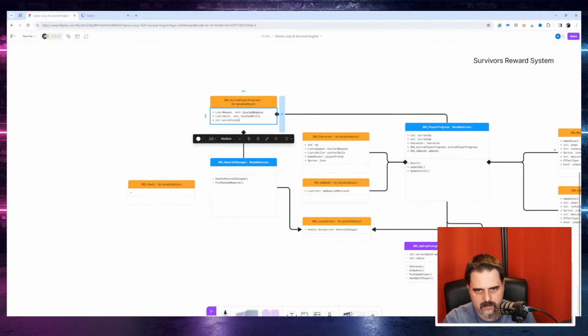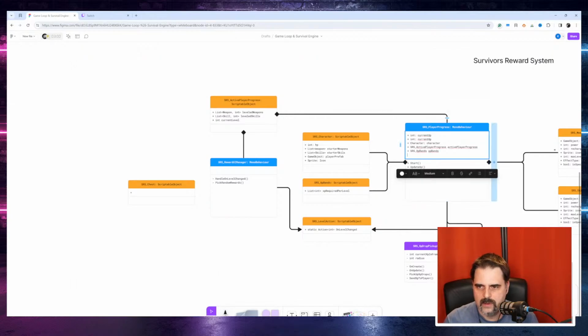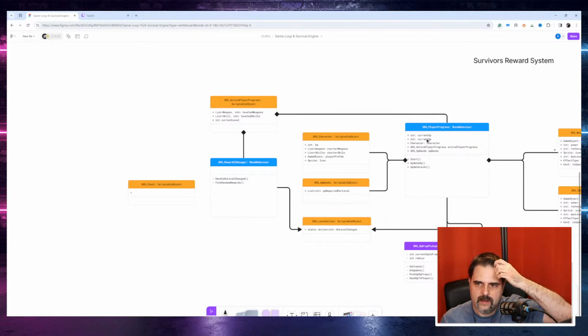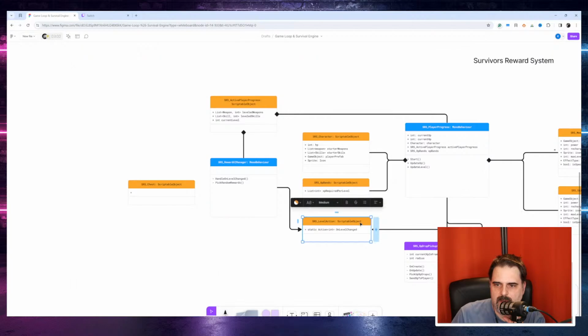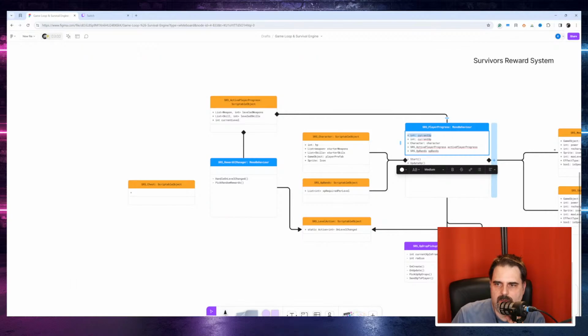So I have all the information there, because if I get the right amount of XP, it kind of feels like I could listen for... no, the XP I have here, that's the current level. I don't care about the XP here.